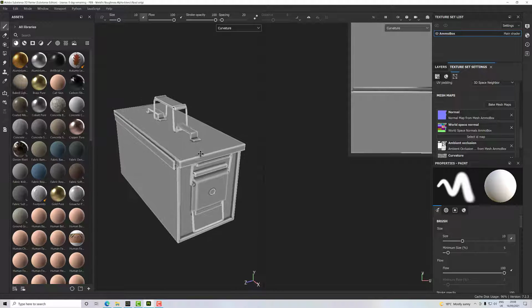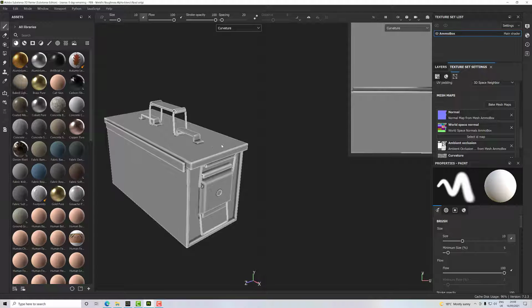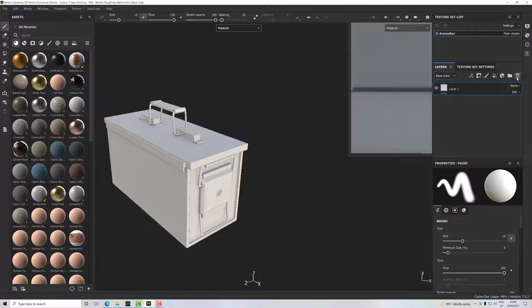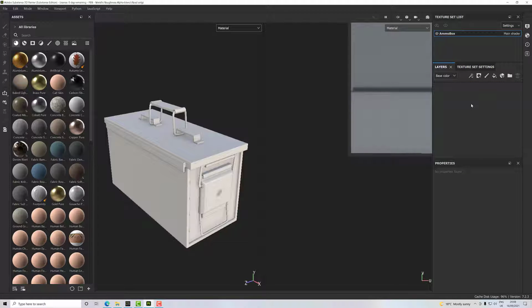Okay, so once we've got the maps baked, we're ready to start on our texture. Let's switch this back to material, and in the layers I'm going to delete this default paint. We're going to set up two folders first, and these folders are going to contain our paint material, and then we're also going to create another folder, and this will be our metal. I've just created those the wrong way around, so that's not a problem. I'll just grab that and drop it underneath, so that paint is on top and metal is below.